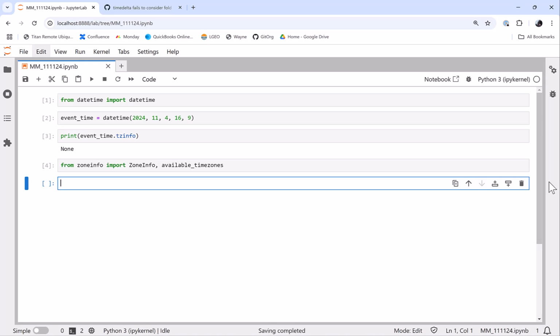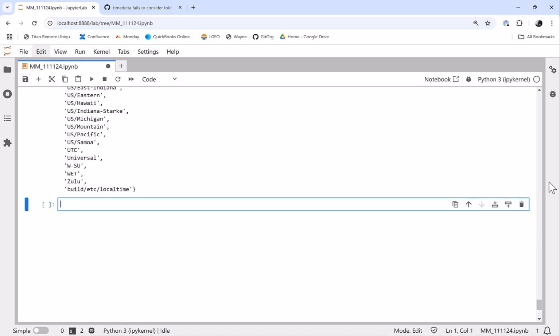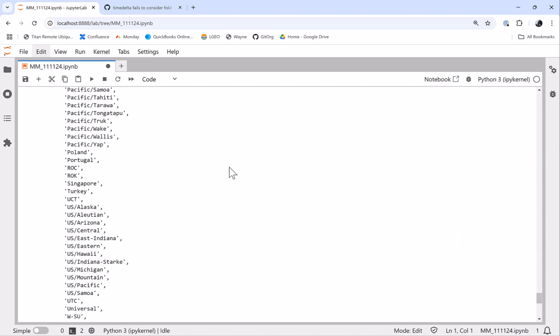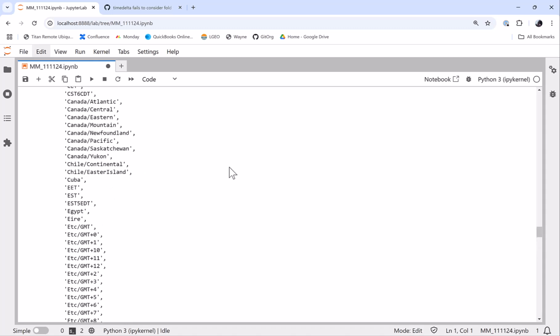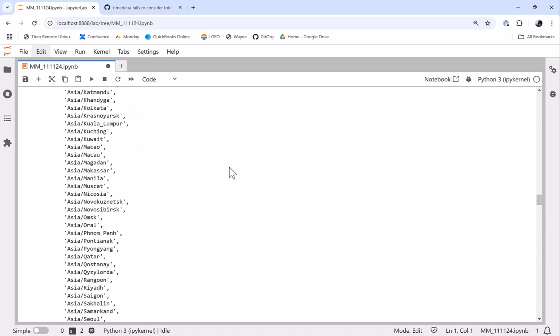So how do you know what time zone you're in, or what at least Python is going to call it? We can use the available time zones method here. And look, we get a list of all the time zones that Python knows about.